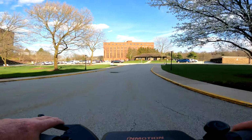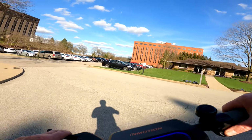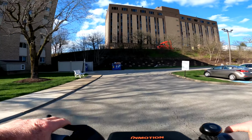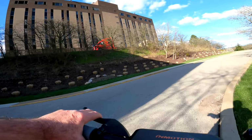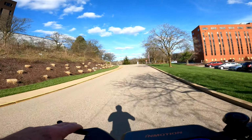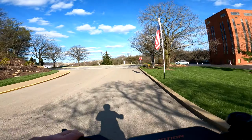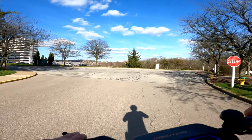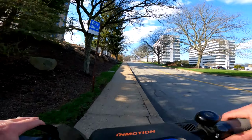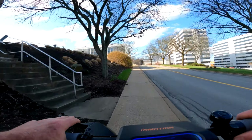So, okay, we're still in the mode 2. Now the mode 2 is probably where you want to be if you wanted to get the maximum range out of it. They're claiming 59 miles. I doubt in the sport mode you'll get 59 miles, but when I do my range test, we're going to find out. I'm going to put it on the high speed in the sport mode, and we will do that. It climbs these hills real nice, man, real nice.